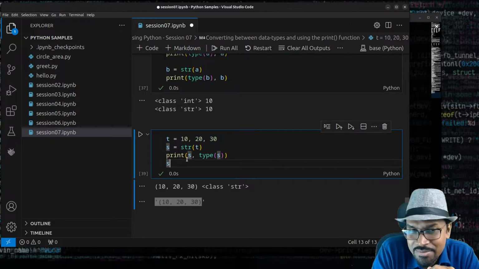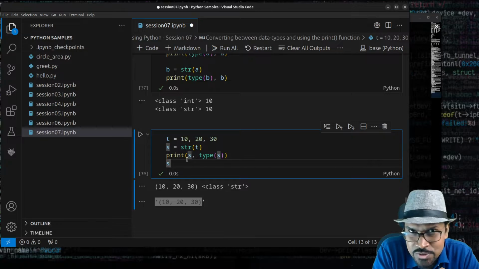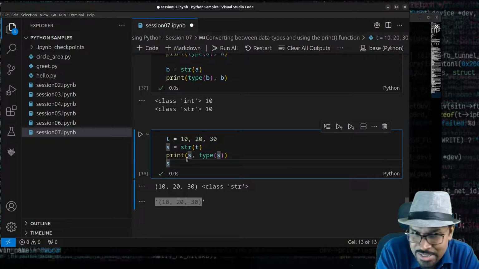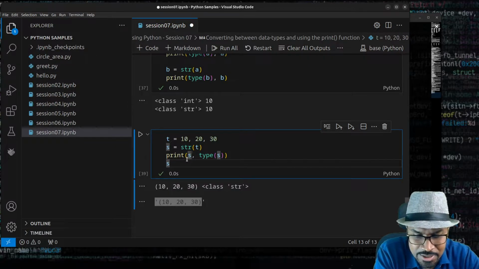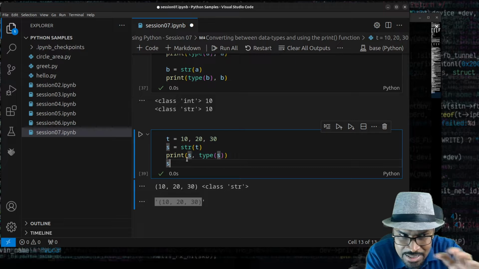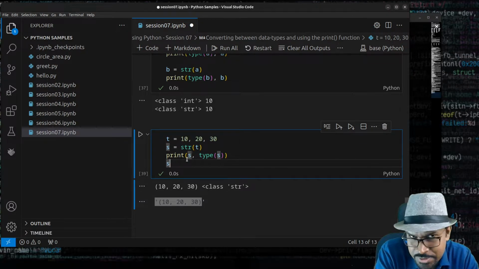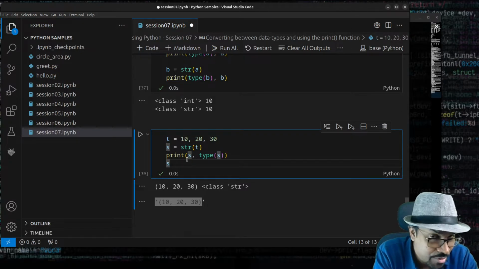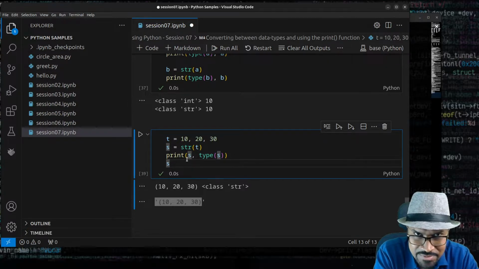And the funny part in Python is that there are two kinds of string representation. We have the official and unofficial string representation. The str is the unofficial or casual string representation of an object, and that's what print uses. When you pass arguments to print, it gets a casual string representation for every object and prints them. For many objects, the casual and official representations are the same. But for some objects, they are actually different. There are very few objects I can immediately think of, but you can see there will be some differences.